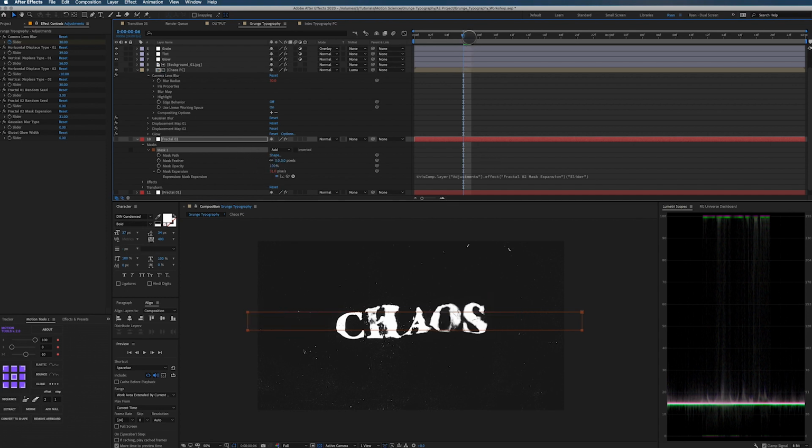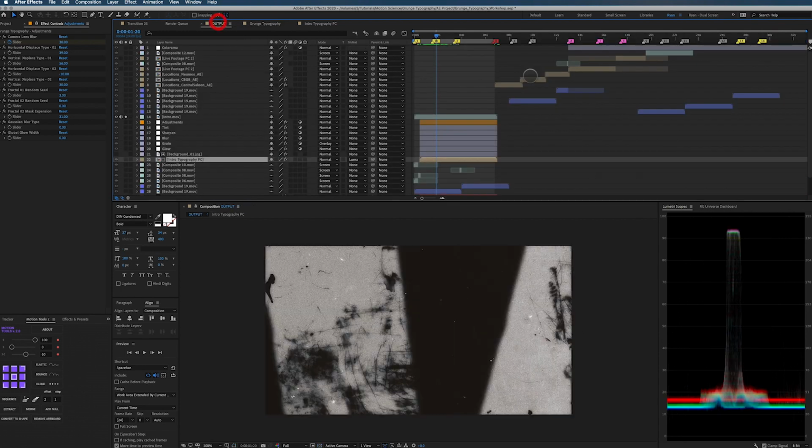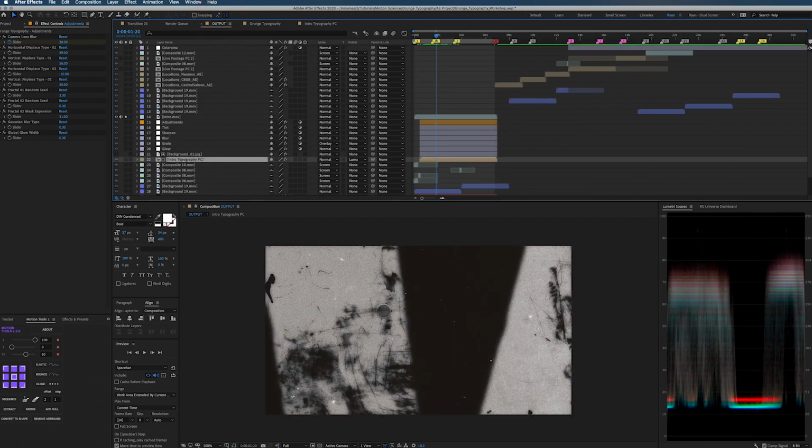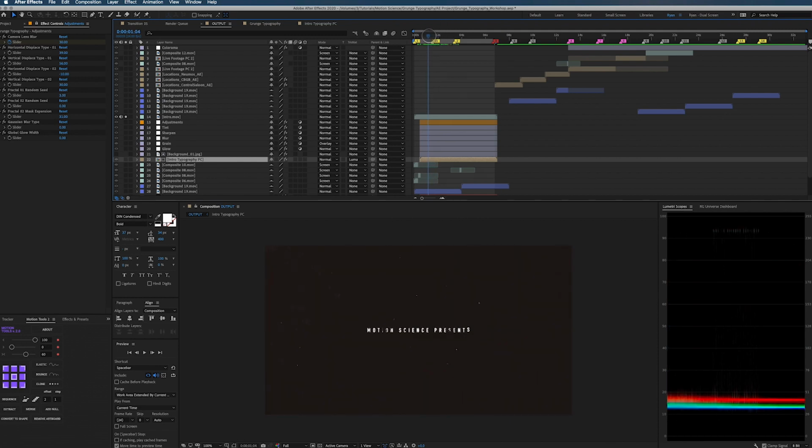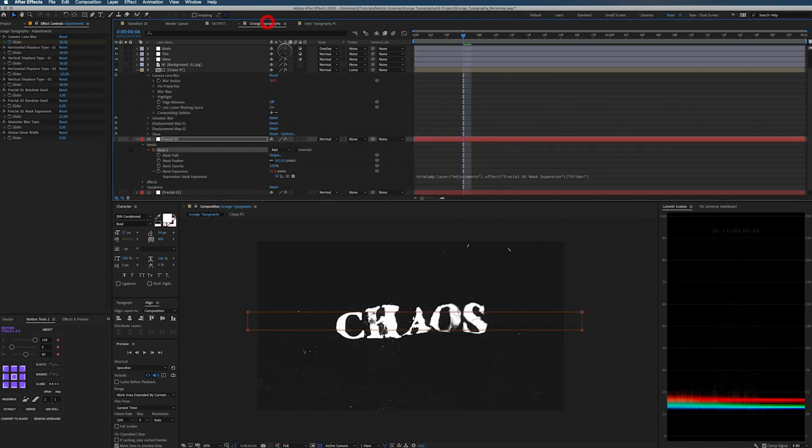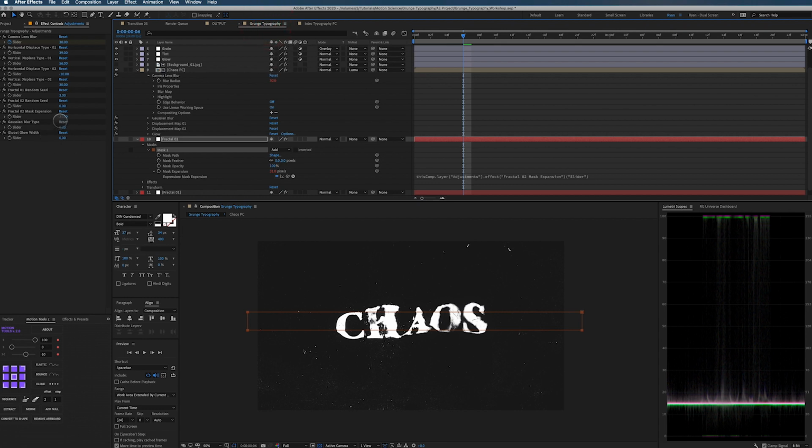So if I have a big design, like in my original one, I have this A here, my mask expansion I'm probably going to want to be a lot larger than something like this, where for my mask expansion I'm going to want like 1 or 2 pixels, if anything at all, because this type is so small. So this is where you get that control. This is where you really get to hone in your design. Let's set that back to 0.